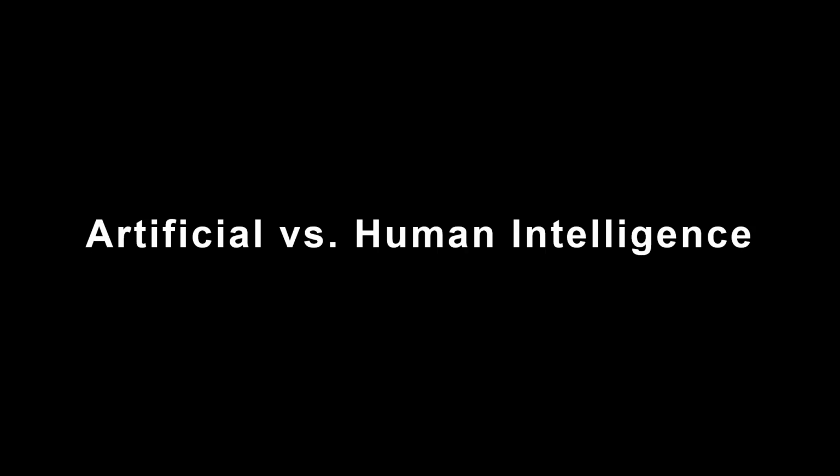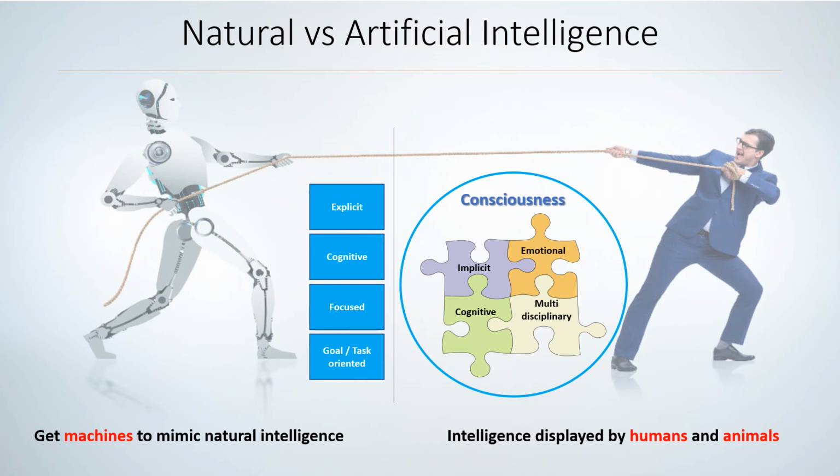The final section of this session is about the differences between artificial and human intelligence. Looking at artificial intelligence, as we spoke, it's mostly related to the cognitive capabilities of the artificial neural networks. The target has to be explicit, or the role of the network has to be explicit, whether it's vision or self-driving cars or conversational agents for natural language processing, or the recommendation system at Netflix, at Facebook. It's focused on one area and is goal or task oriented.